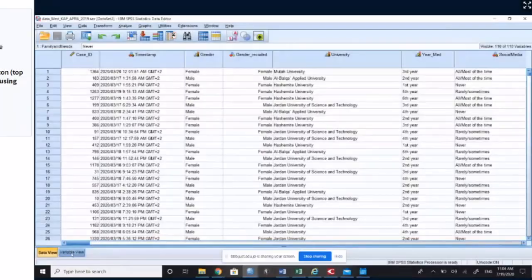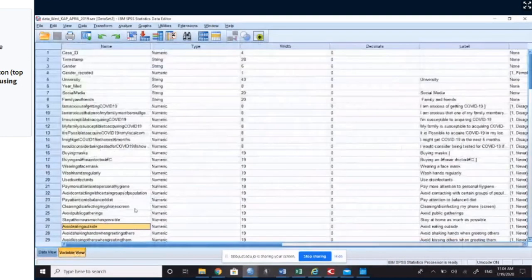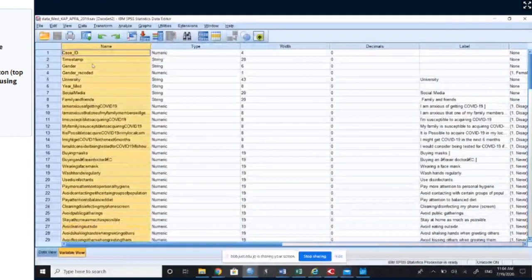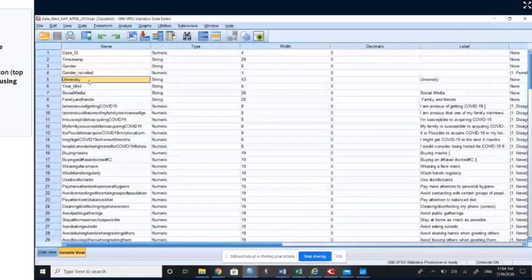Now we also have the tab that says variable view. Lower left corner, there is what's called the variable view. If you click on it, you will see in the first column, these are the variable names. So case ID, gender, gender recoded, university, and year in medical school.